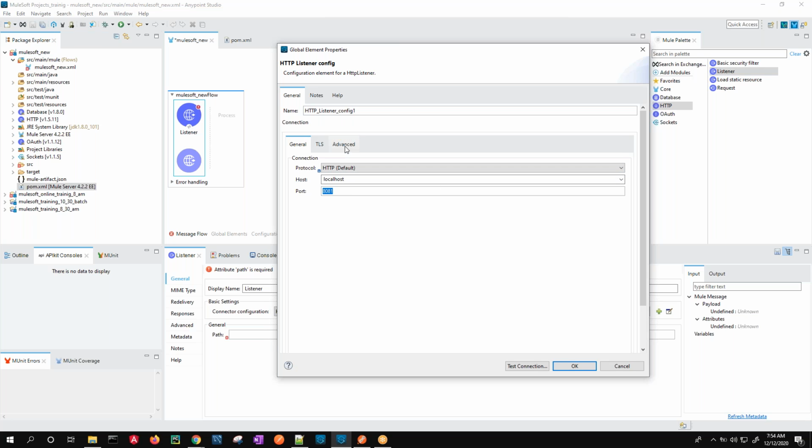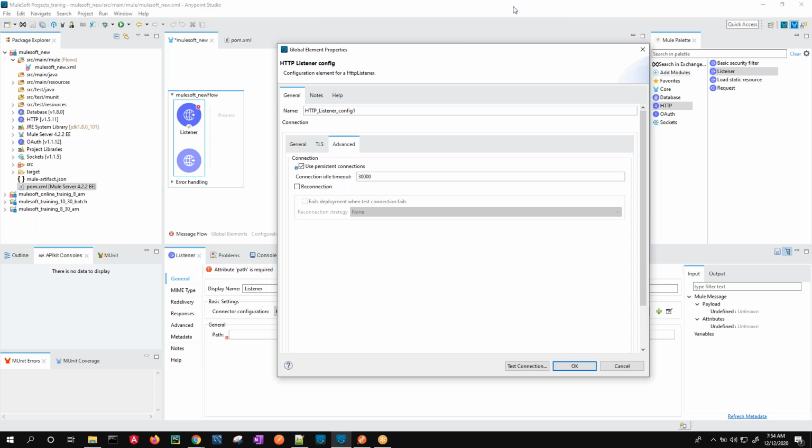Now, if you use persistent connections, normally each and every request and response will take around 3 seconds. If it reaches more than 3 seconds, that is not standard. As per international guidelines, each and every HTTP request needs to be served within 3 seconds.